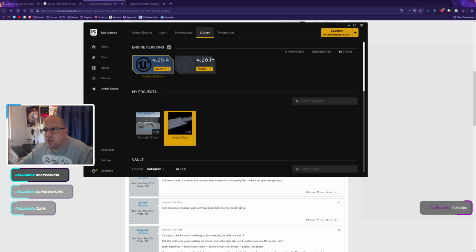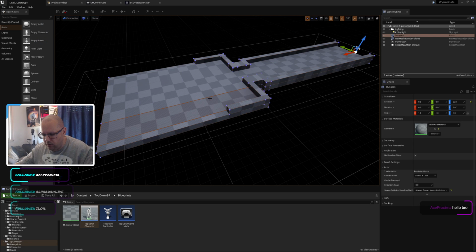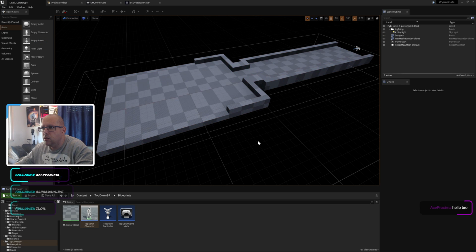Okay, that's a good suggestion. So P doesn't do anything. Should show me the Nav Mesh.